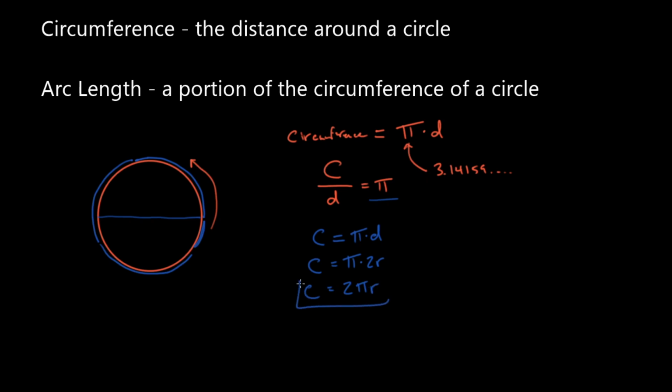So these are 2 ones you'll see most commonly written in this form, but it's just this relationship between the radius and then with the circumference. And so again, the circumference is just a linear measurement here in terms of feet or inches or centimeters or yards or whatever it's going to be. So then the arc length is just a portion of that. So if I were to have a circle and my entire circle's circumference was 3 feet, let's say, then I could have an arc that is just 1 foot of that. So it's just a portion of it.